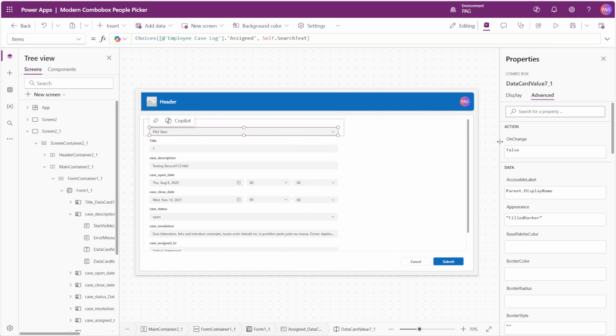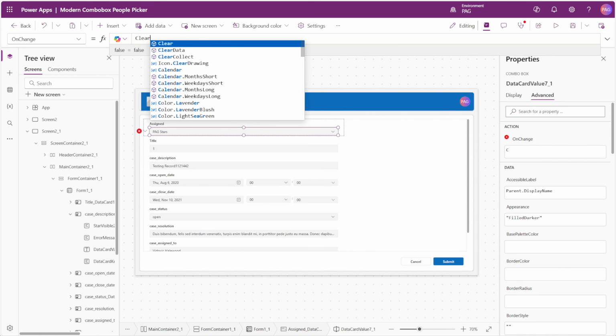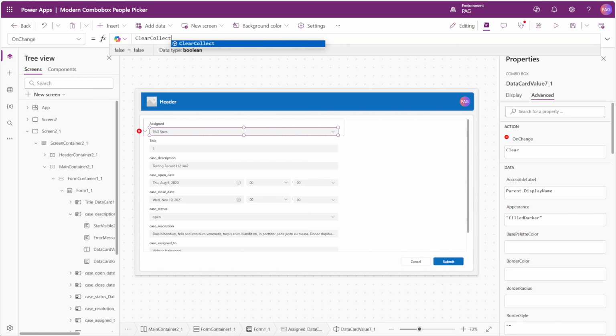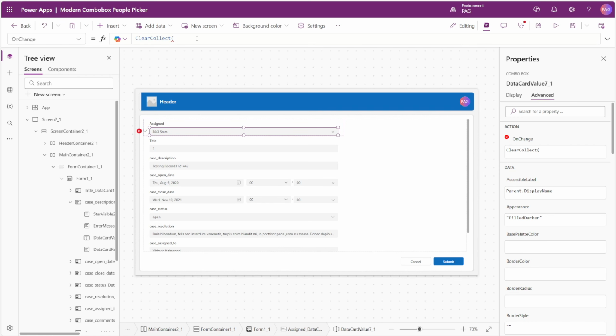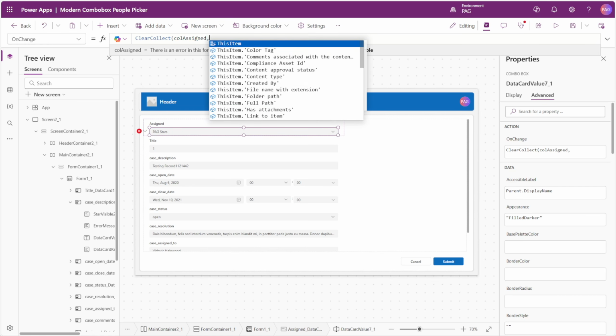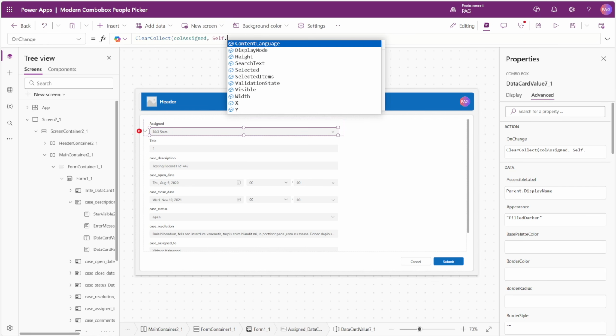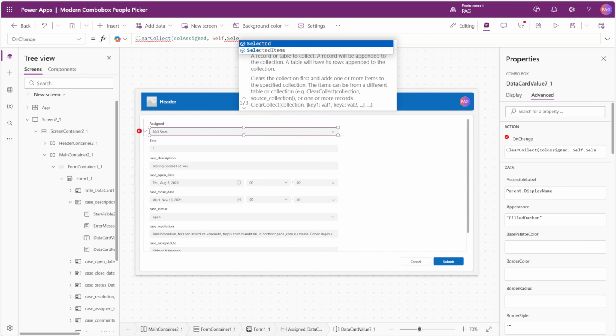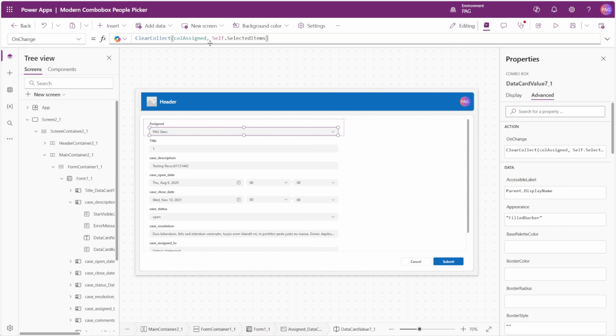We'll start with the onChange property of our combo box, and here we'll insert a clearCollect function, and we'll create a collection named after our multi-person column in SharePoint. In this case, I'll just call this col_assigned. And to build our collection, we'll insert self.selectedItems. Anytime the items in the combo box change, we'll update this collection with our new selected items.